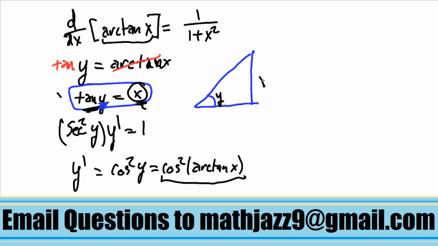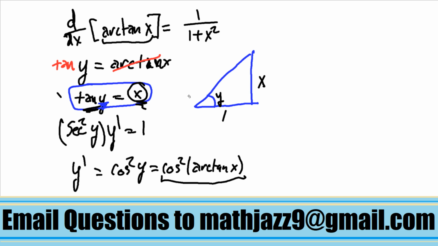So we need to divide this side by this side and get x. The easiest way to do that is x and 1. X divided by 1 equals x. That gives us the right ratio between the two sides. We could use 2x and 2 or 5x and 5. That would be fine too, because when you divide this side by that side, we need to get x.